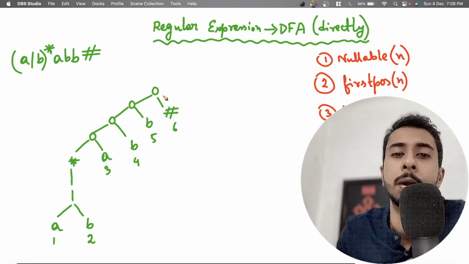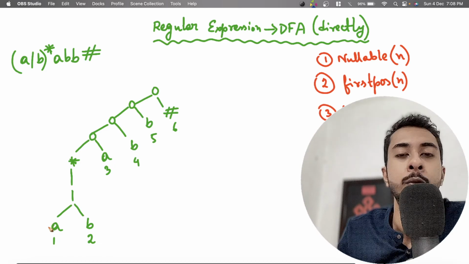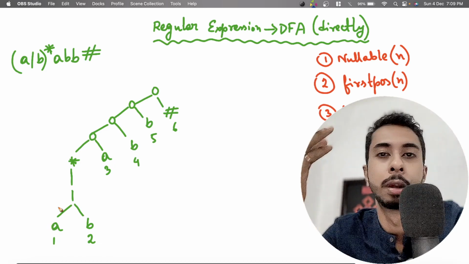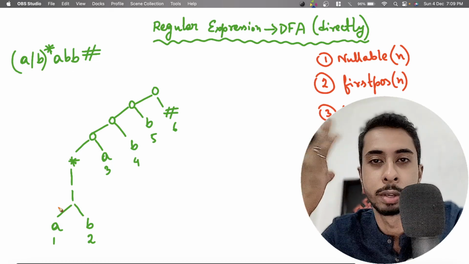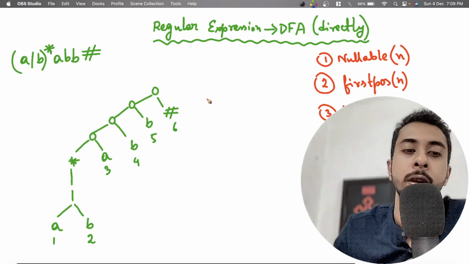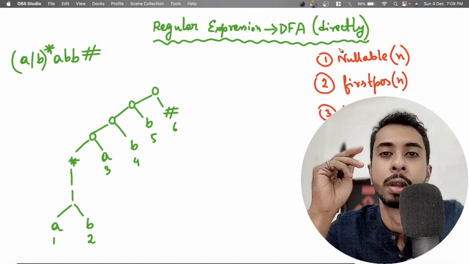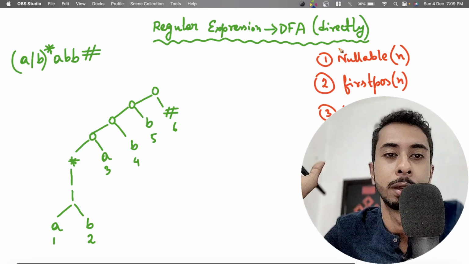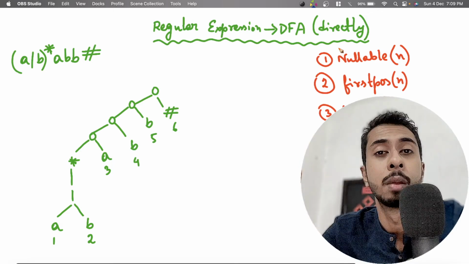So now what is nullable? Now you see, nullable, you have this in the book, you will get it right, but I want you to understand it, not memorize it. You can just visualize. See, it is very easy to understand. Nullable means whether a particular node can be made null or not. That's it. You don't need to learn anything by heart. Just understand whether a node can be made nullable or not.